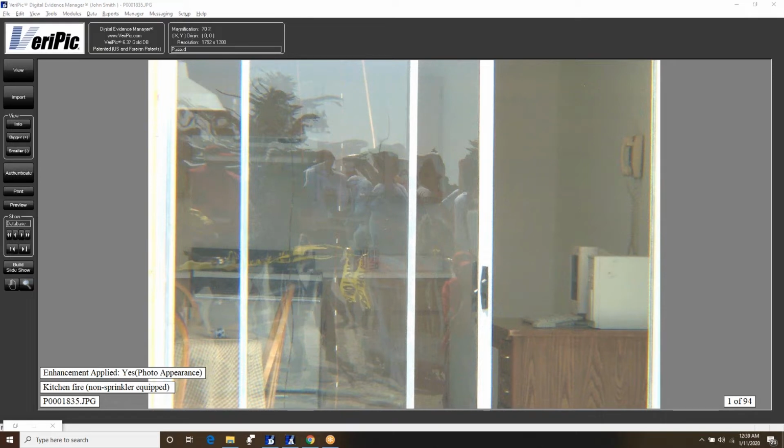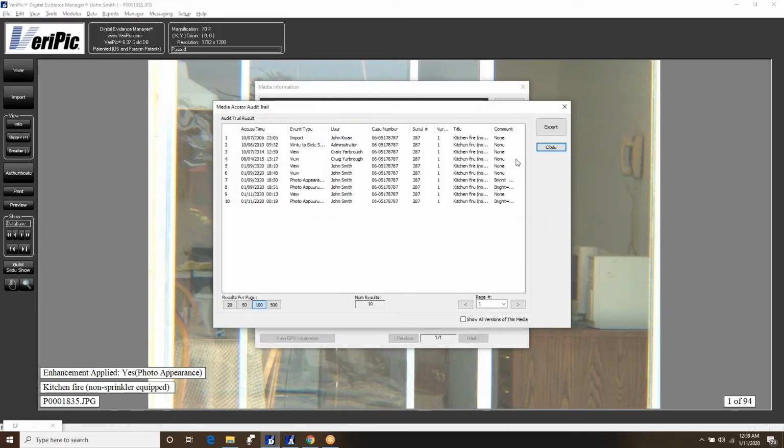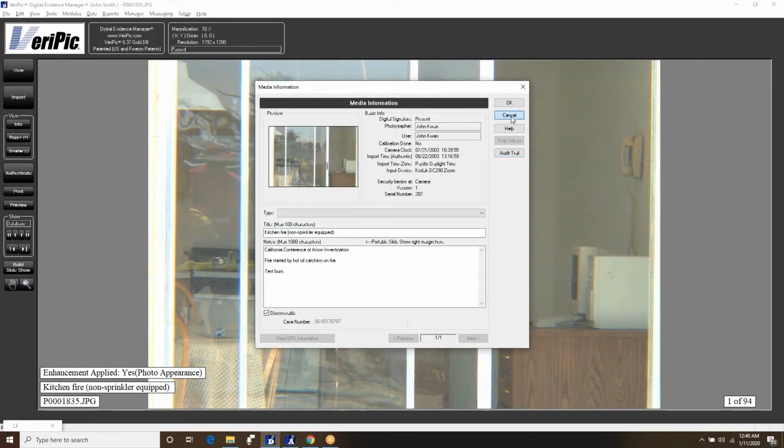Do you need to produce an audit trail for the court? With VeriPic, this is extremely easy. I'll go ahead and pull up the built-in audit trail feature. Everything that has ever happened to this particular file since the time it was imported until now is completely recorded in the audit trail. The timestamp used is an authenticated timestamp based on a tamper-proof clock at our server. This is further assurance to attorneys on both sides that the evidence file is authentic and has not been tampered with. The system really saves you a lot of time documenting the case.